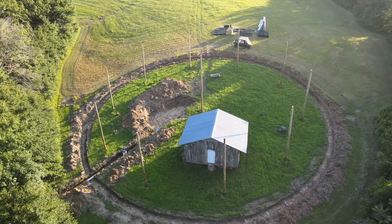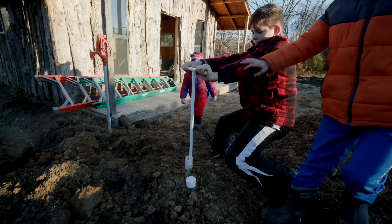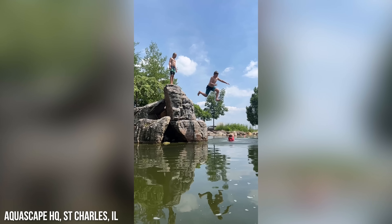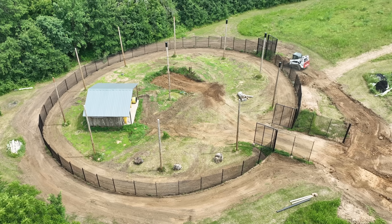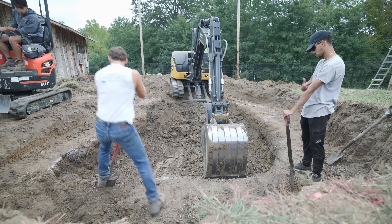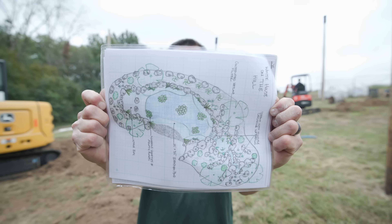Then we dug a pond that we thought might work — a big hole in the ground with a drainage pipe, along with well water to fill and drain it when the ducks got it messy. Then Blake at Blake's Exotic Animal Ranch put us in touch with Aquascape, pond experts that knew how to make natural ponds. They had us fill in the pond we had built. So today and all this week, we have a large crew of people at our farm to build the most epic duck pond you've ever seen.